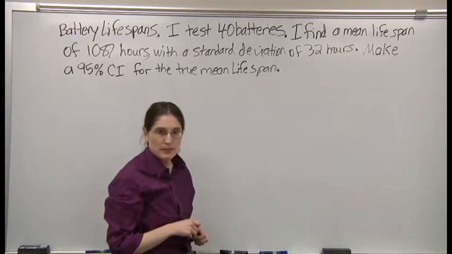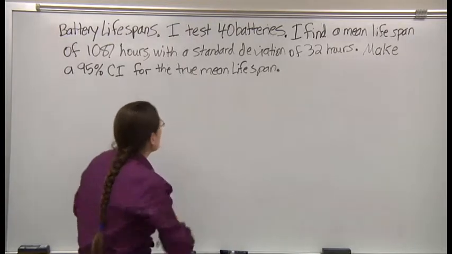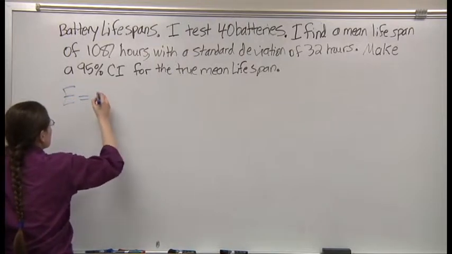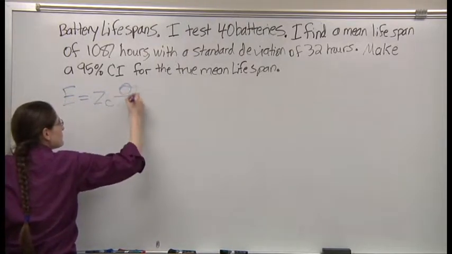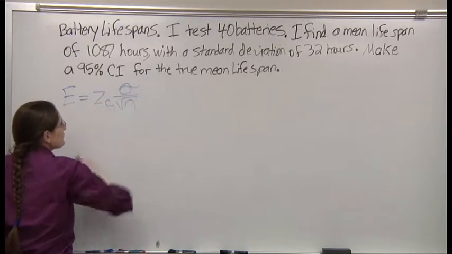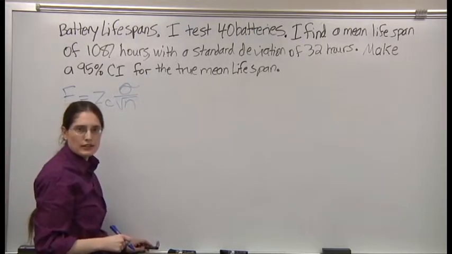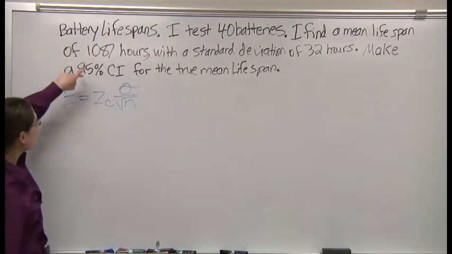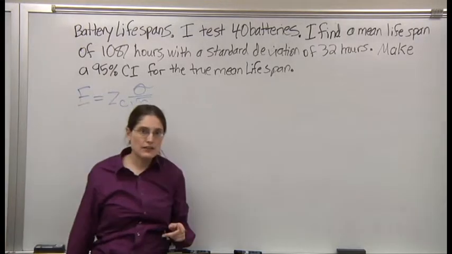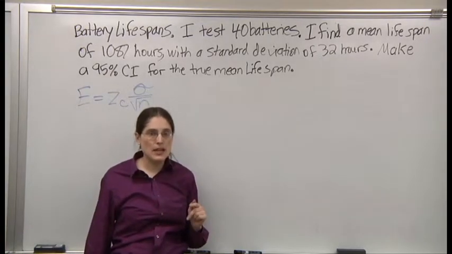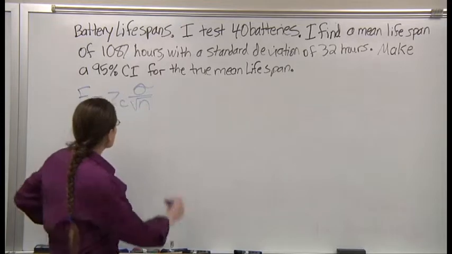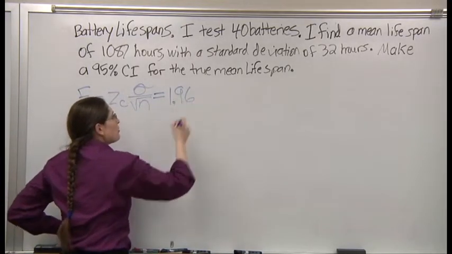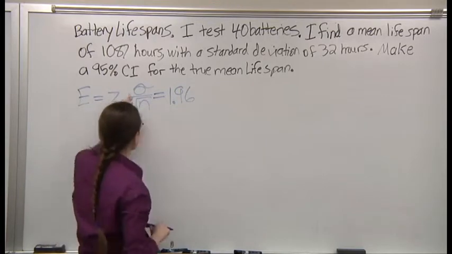What's the first step? Right, we got to find the error. Do we know all of those things? Yes. Zc only depends on this. It's 95%, so we're going to make a 95% confidence interval with Z, 1.96. What's this?